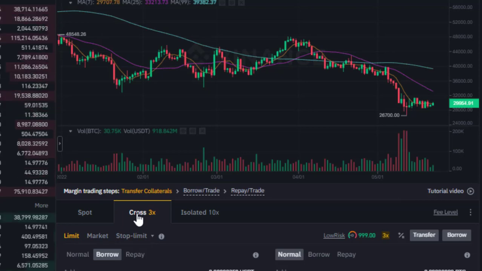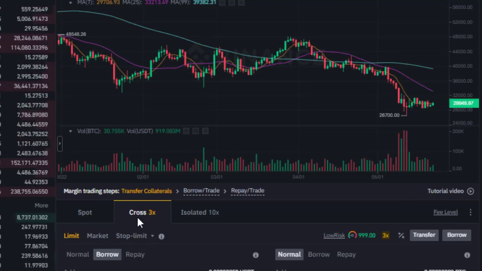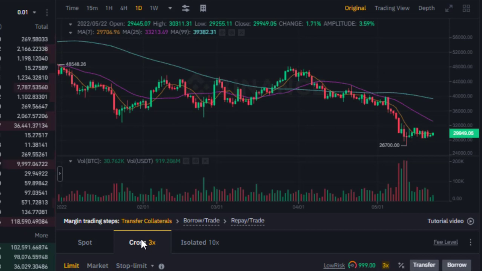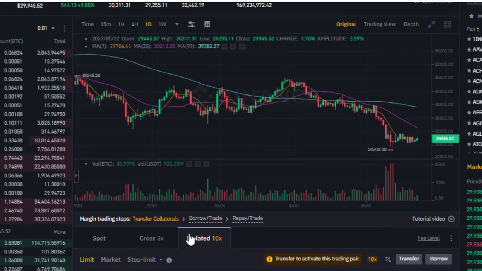In cross margin, the excess margin from your balance is transferred to satisfy the maintenance requirements of that position. So whatever you have in your margin balance will be used to control your risk by offsetting your losses and preventing early margin calls, thus saving you from liquidation. So if you make a long trade, for instance, the margin assets will be used to prevent you from going into liquidation. On the other hand, the isolated margin is the margin allocated to an individual position.